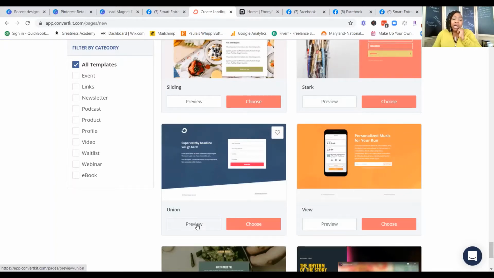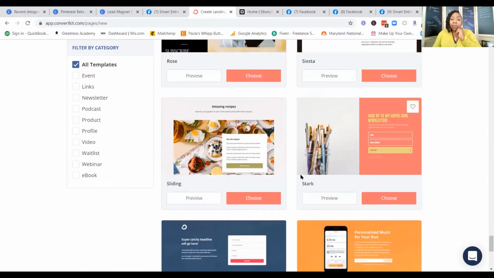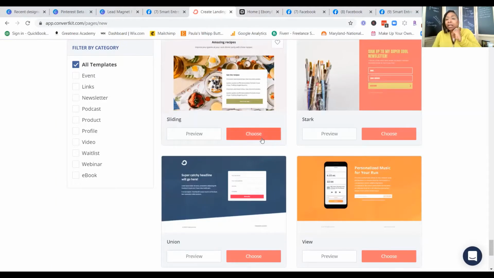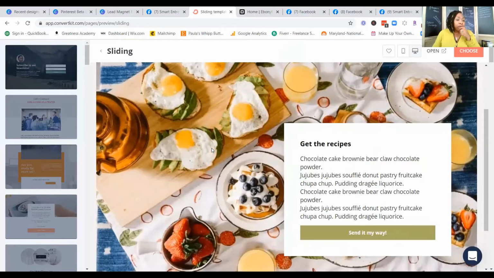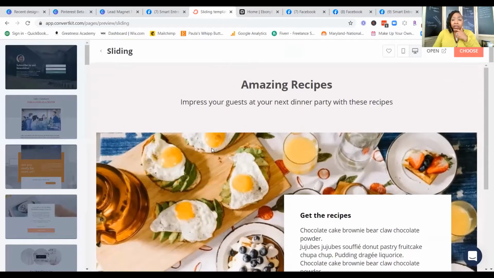So let's preview a couple. I always like a good phone. This one is speaking out to me, right? But I think I'm going to do this one. Let me preview it and see. Now, I suggest you preview it because some of these landing pages are multiple pages. And if you do not have the content to build out the multiple pages, then it won't work for you. All righty. So this is what the landing page looks like.